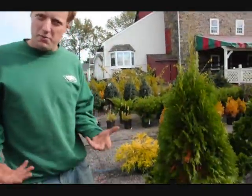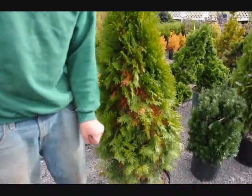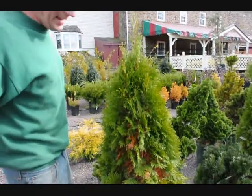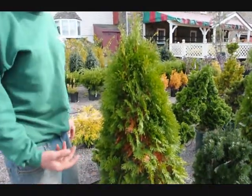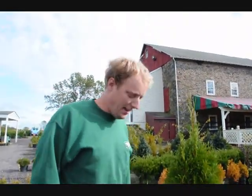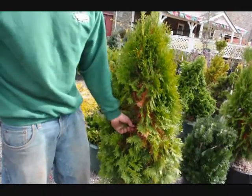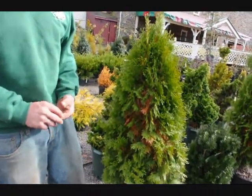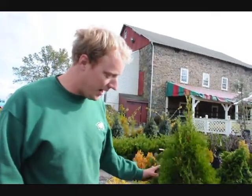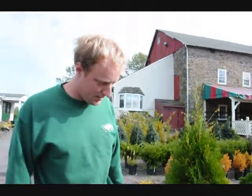Since the roots have been cut when we dig them, there's not as many roots in the ground to support the foliage up top, so that the plant does not get as much water as it normally does. Therefore, the plant has to get rid of certain parts of the tree, and that's usually the interior parts. You can look at that and say, oh, it's very bad, my tree's turning brown, but it's actually a good response. It's better than having a part of the tree or a branch die off or all the lower parts dying off. It's much better than that.